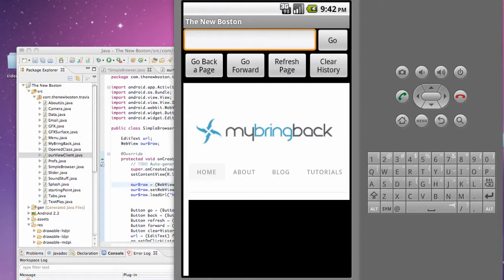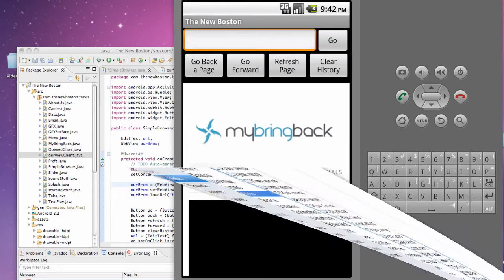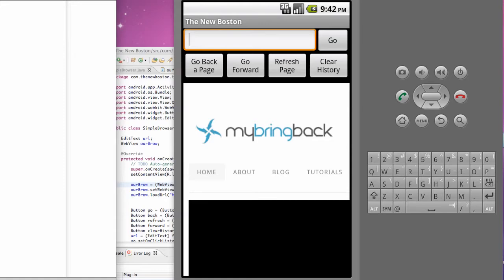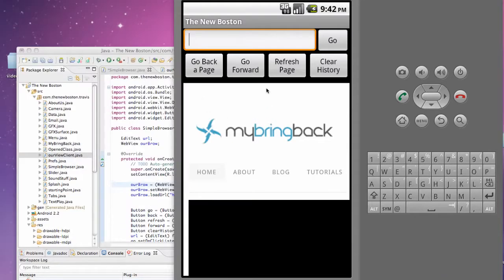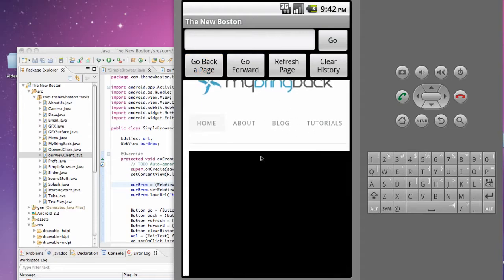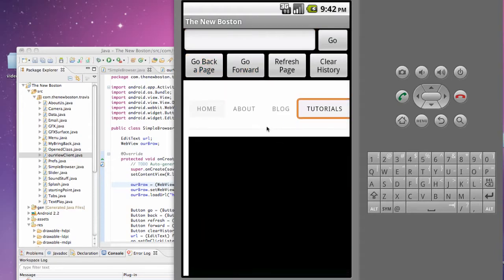What we're going to do in this tutorial is use some of the WebView settings to achieve some more desired results. For example, one that we're going to achieve through the settings is, whoa, everything's freaking out here. We're going to zoom out and make it match the width here.